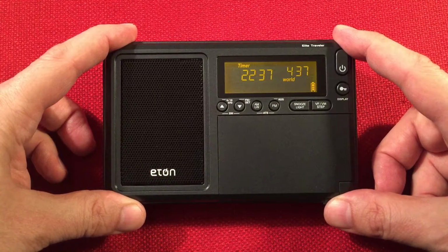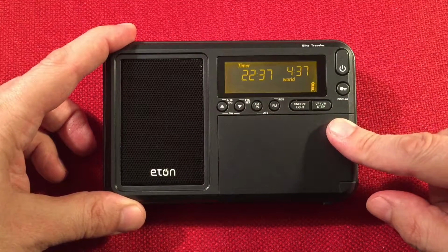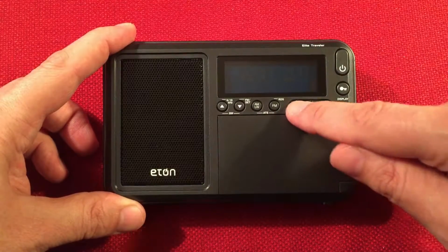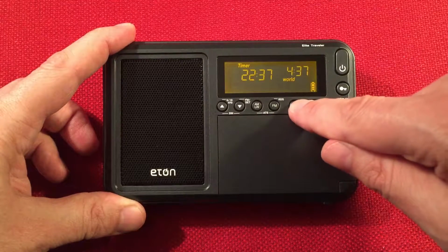Before we turn it on too, I wanted to mention there's a buzzer mode. When you hit these buttons, they used to beep. And you can turn that off by holding the snooze light button down. So I turn that on, beep on. So when I hit buttons, they'll beep. Hear that? See it? Now everything beeps. I don't like beeping. So turn it off, press and hold.